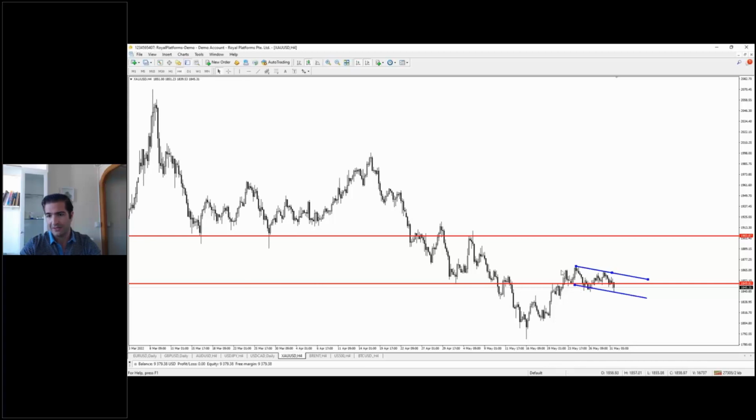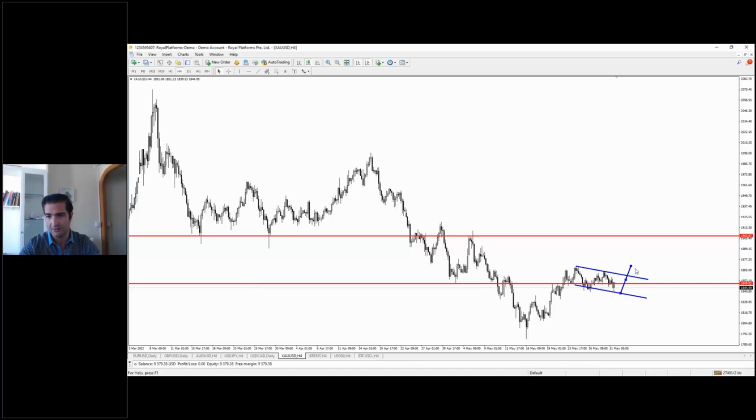So if I need to trade this, I would like to see a breakout out of this structure, which is the flag or the range, if you would like to call it that. So once we have a breakout to the upside here, I buy it all the way from 1849. So once I see a breakout to the upside, I will wait for a retracement and then buy it all the way up until 1903.